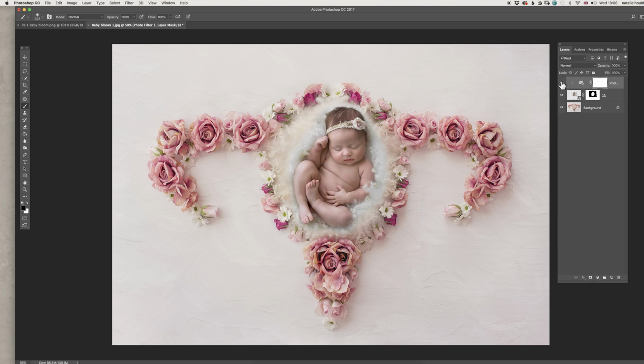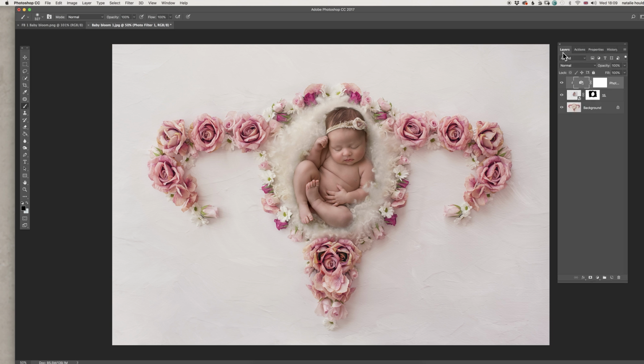So just click before and after. And as you can see, it is almost the same. I'm going to double click on the little camera icon there just to play with the opacity of that filter. That's more like the intensity, or as it says here, the density. Yeah, the density, it's right there. Just needed to read it. There you go. I'm happy with how it looks right now.